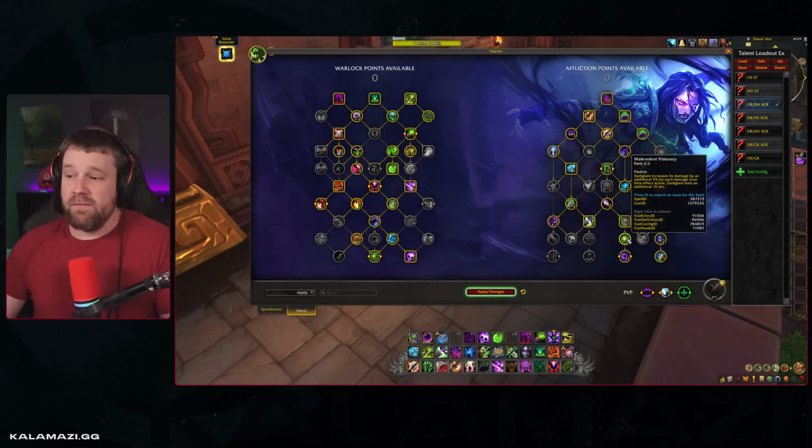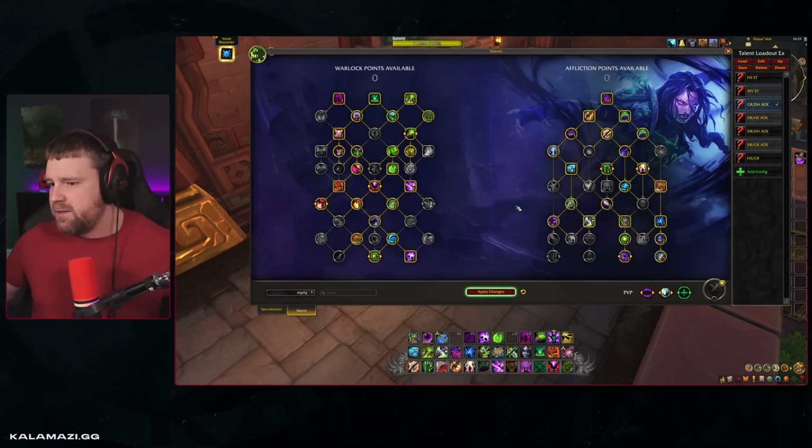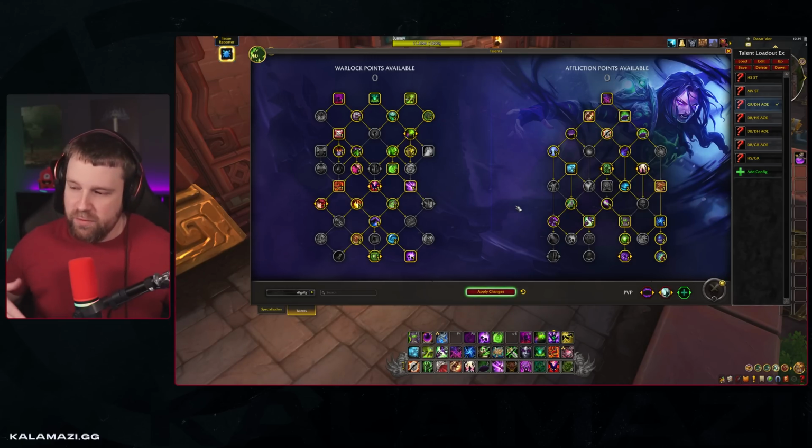Dark Glare is playing Malevolent Visionary. You're also playing Grim Reach here, which gives your Dark Glare the ability to AoE onto surrounding mobs that have dots on them, which makes it a very strong 2-minute cooldown in AoE. Now, this build has been, once again, the, I guess, bread and butter go-to build for AoE for all of 10.1, even 10.0 for the most part, but it is not playing Doom Blossom.